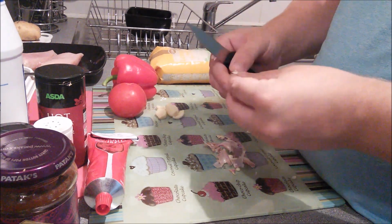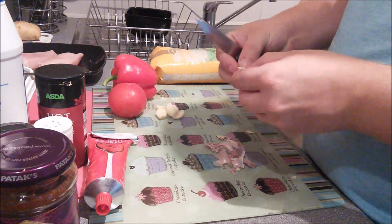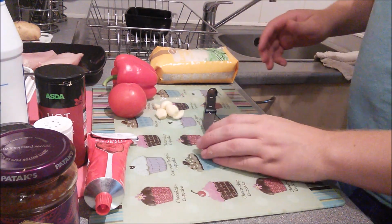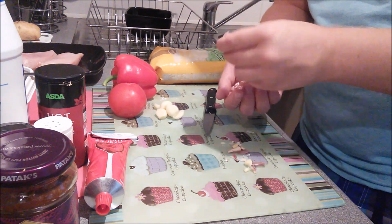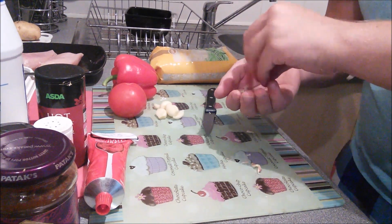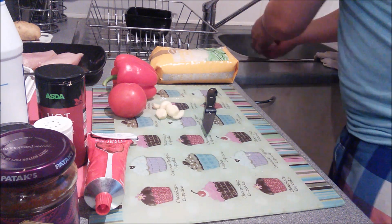This is the preparation, so there will be two parts to this video. There'll be a preparation part, which you're watching now, and then obviously the cooking part of the video. Preparation normally takes about 15 to 20 minutes, depending on how many vegetables you actually want to put in it, and obviously the ingredients. It all depends really. The more you put in, the more flavours you've got to bring out, because obviously it's going to simmer for at least a good half an hour before you actually serve it. So all them flavours will come out while it's simmering.